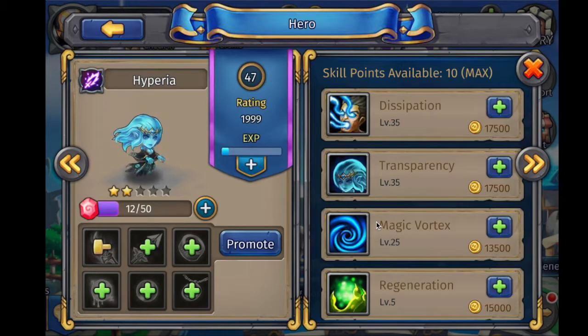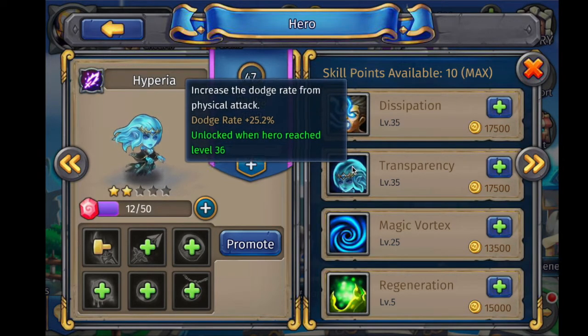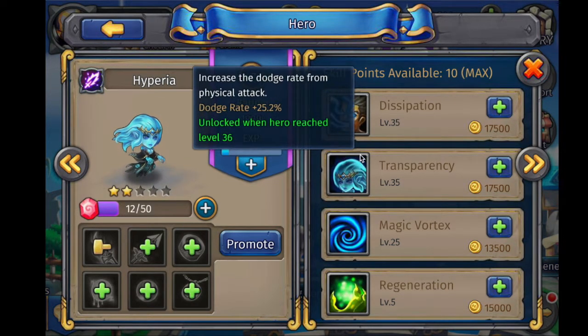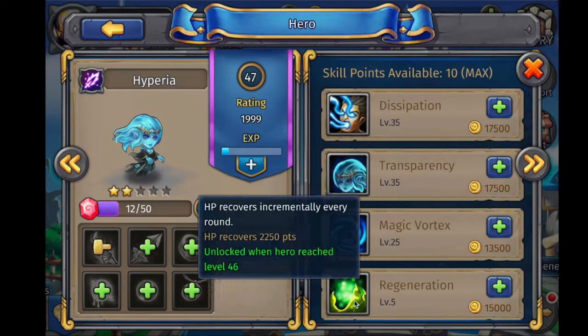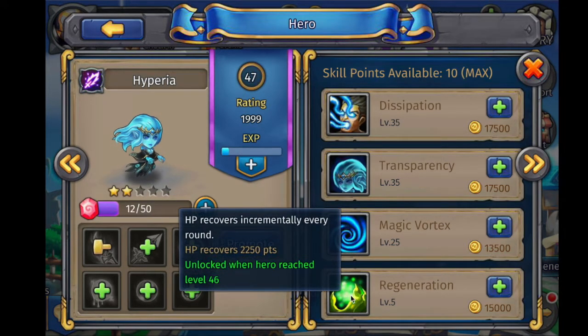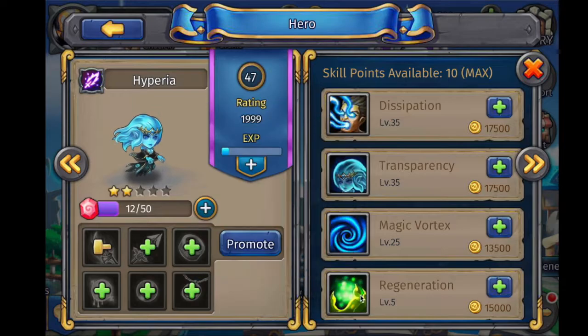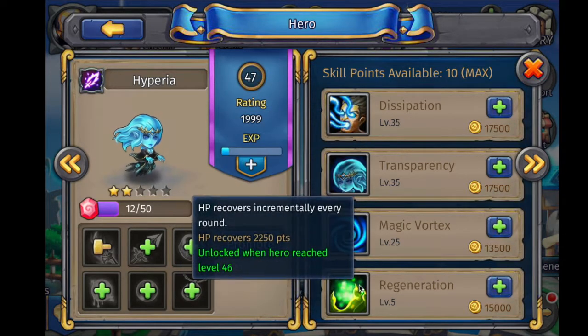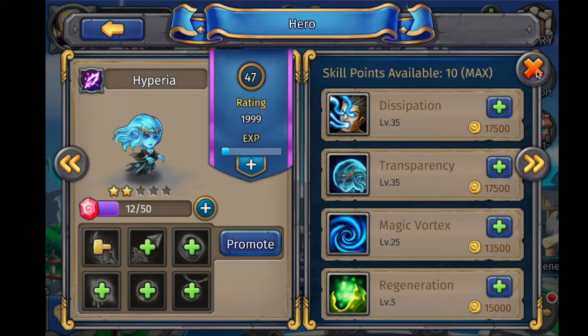And I think, in my opinion, the best thing of all time: Hyperia is actually a very fragile character, so the dodge rate is very, very useful. It'll dodge attacks, and that's very useful because she is like a glass cannon. She dies very easily, very fragile, but that's okay because the dodge rate is good, and every round she heals. This is when you're high level. I'm level 47, and this is probably the best thing out of all these four. Regeneration every round: if she gets hit, by the end of the round, she heals 2,250 points. That's just super overpowered. Probably the best skill out of them all.